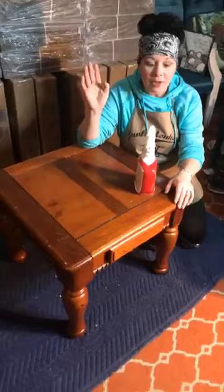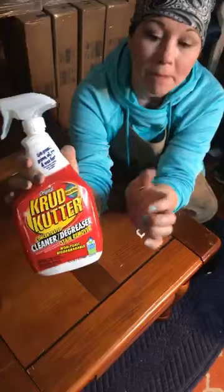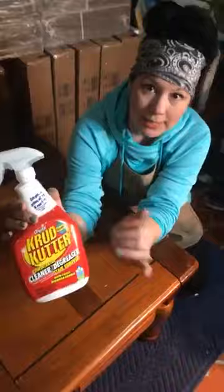Just a quick mention here of Crud Cutter. That's what I love to clean my furniture with. I will not spare you the boringness of watching me clean furniture, but this is what I use. I get tons of messages when I'm off the air, and people ask, what is that thing? So take a screenshot, quick. You spray it over, grab some paper towel, and just watch the dirt come off, and feel good that you're giving it a really nice clean. All right, I'm going to go ahead and get started.